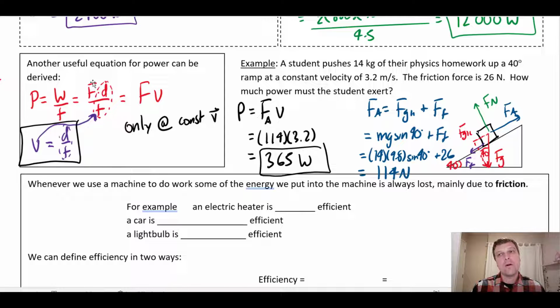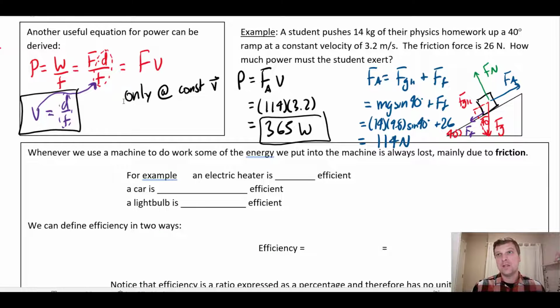Now, the other thing that becomes really important with machines is the idea of efficiency. Whenever you put energy into a machine to do a job, whether you push down on the gas pedal of your car or push down on the toaster to toast your toast, the energy that goes into the machine doesn't get completely turned into useful energy. Useful work is not always done. Some gets wasted, and it gets wasted in any number of ways. But one of the main ways that we see with mechanical things is that the work gets wasted by friction, which is generally going to just turn into thermal energy. It's going to flow as heat out of the system.